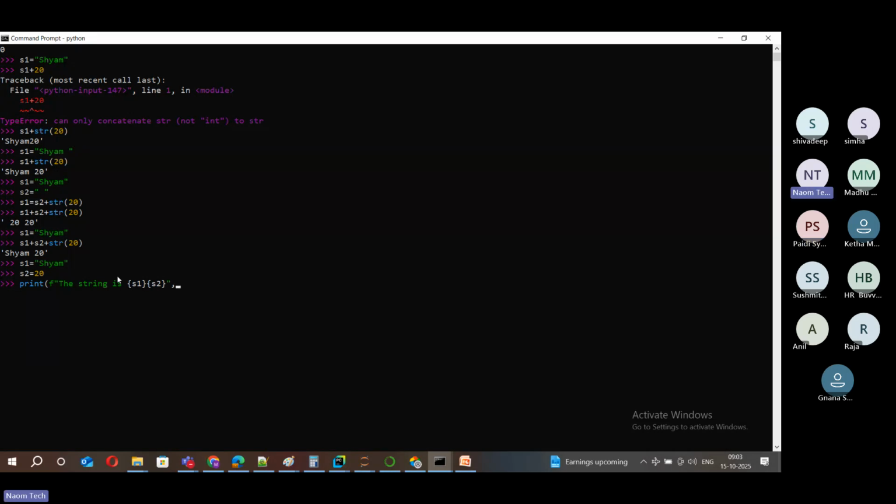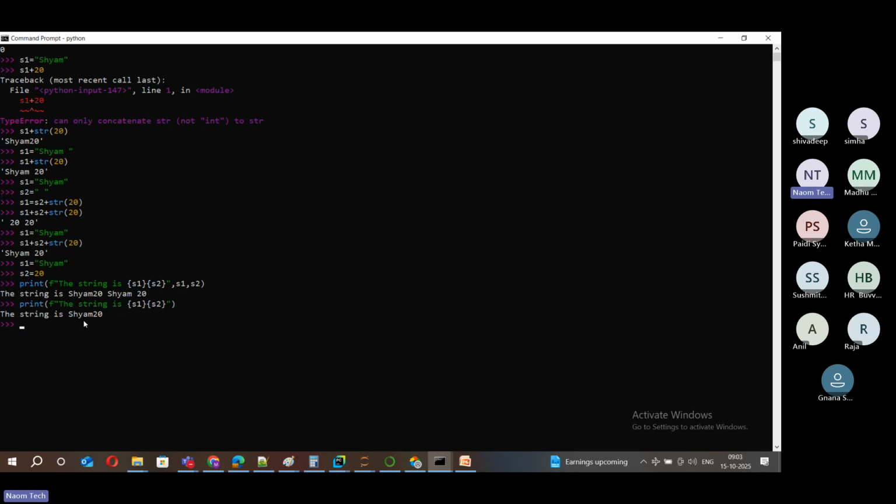You can add s1 and s2, I believe. I think I can remove that, not a big issue. So there are other ways, you can remove these two variables. You don't need to print them there. Now you can see that. This is a placeholder, another way of using the print statement.